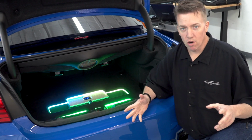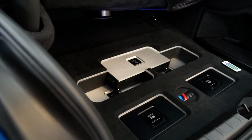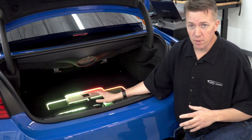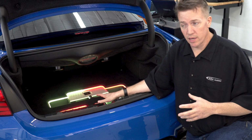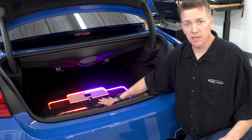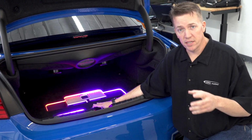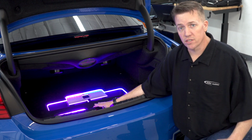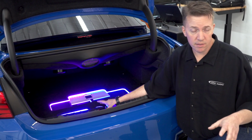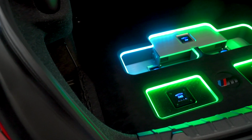Now, when we talk about the heart and soul of a vehicle with a stereo, we need to look at what's going on here, in this case, in the trunk. The system that's in this vehicle right now, this is all the added components. None of this is the original OEM system. In this case, we've got two PS8 Pro processors in here giving us up to 16 channels of audio processing. This is allowing us the ability to embrace the factory Harman Kardon Logic 7 system and be able to give us all the processing power we need in order to customize it, tune it, and give the owner exactly the sound that she's looking for. We've got 3 amplifiers.